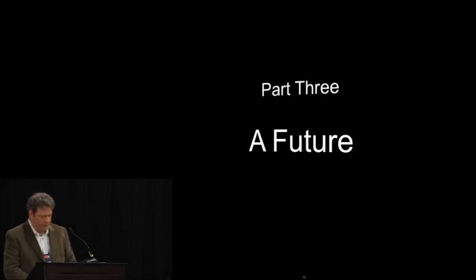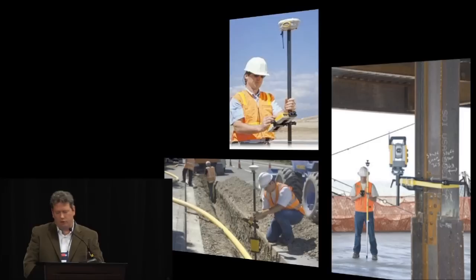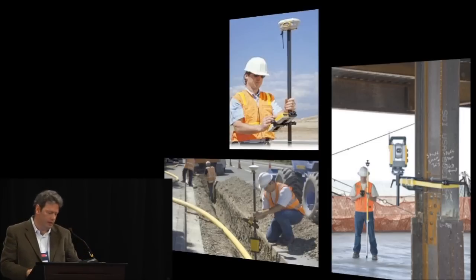Part 3, what I call the future of stuff we're working on at Crate. Trimble is huge for us. I know we're going to talk more about Trimble tomorrow, but I talk about it all I can right now, because we were floored by this technology in 2010, 2011. And we were floored because we had general contractors coming to our projects for the first time, not construction managers, general contractors, with the Trimble, asking for files.